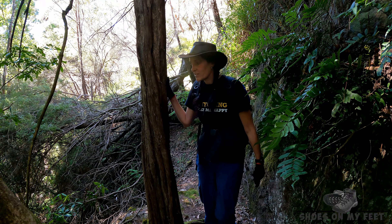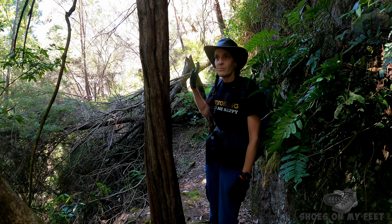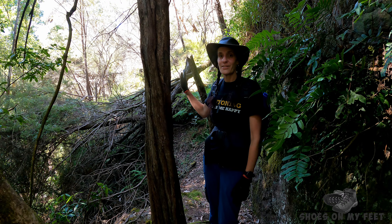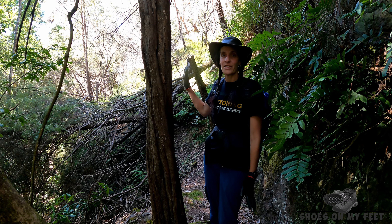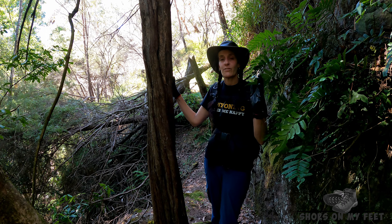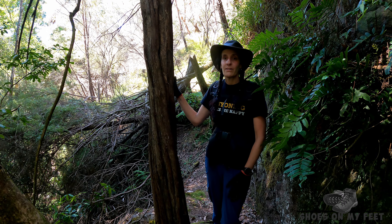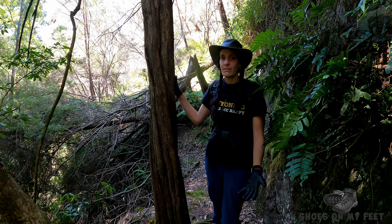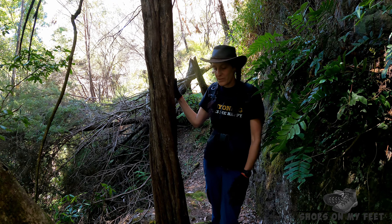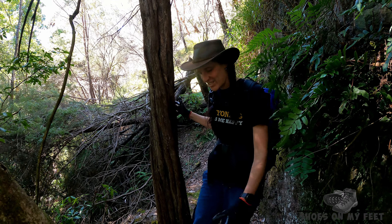Here we are, just about to head down into the creek at the top of the canyon. There has been pretty much no discernible track that we've followed after leaving the car park — we've been using our navigation skills and having to negotiate a few drop-offs and cliff lines as we've gone. Do bring navigation gear with you. Bring OSM at least on your phone. Don't trust Google Maps. We're going to head down now to the creek level and gear up.